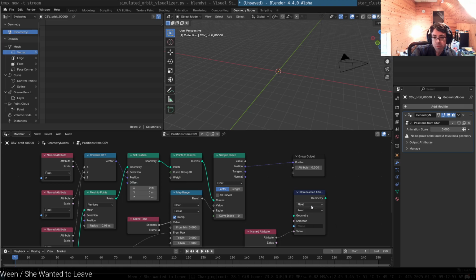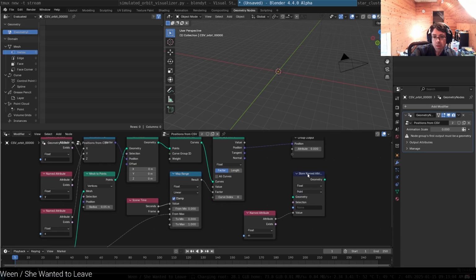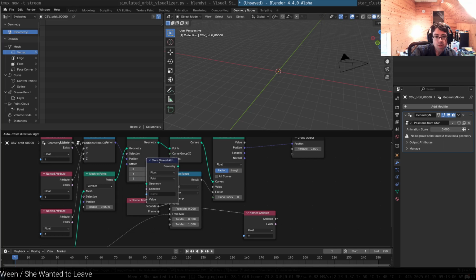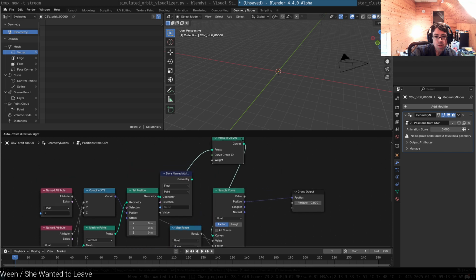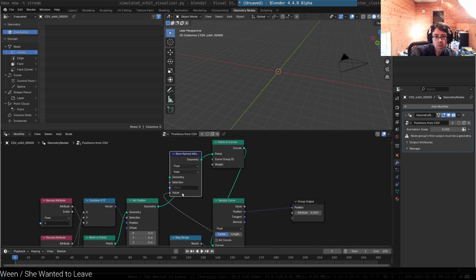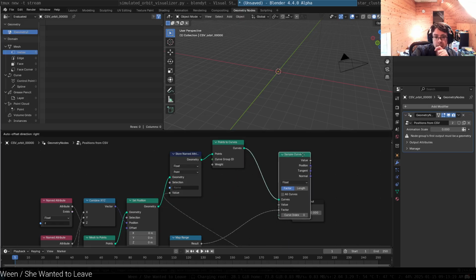Value. And this goes on to a point. So we'll do that. So now there should be a mass associated with it.